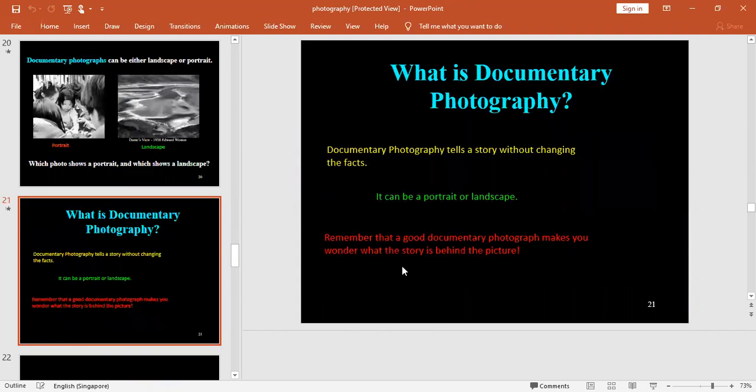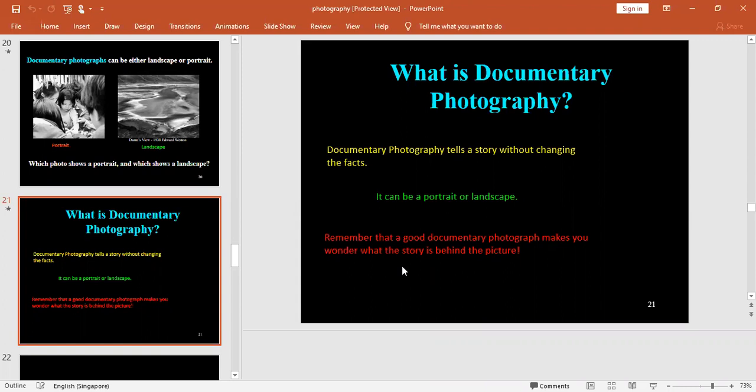What is documentary photography? You have to know this, because when people have an idea to become a journalist, and when people want to make their knowledge useful to society, documentary photographs are very important, because a journalist will write a paragraph.